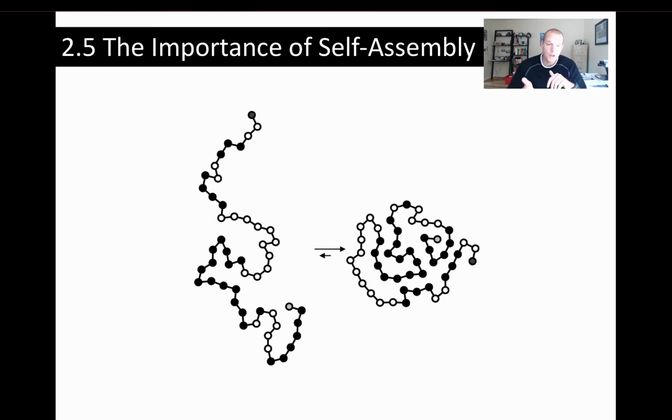Now, the information to give you the complex 3-dimensional structure of the mature protein is inherent in the sequence of amino acids. It's that sequence of amino acids which gives you particular secondary structures, and then gives you particular tertiary, and then in some cases quaternary structures that lead to a fully functional folded 3-dimensional protein structure. So that's a very, very simple case of self-assembly.